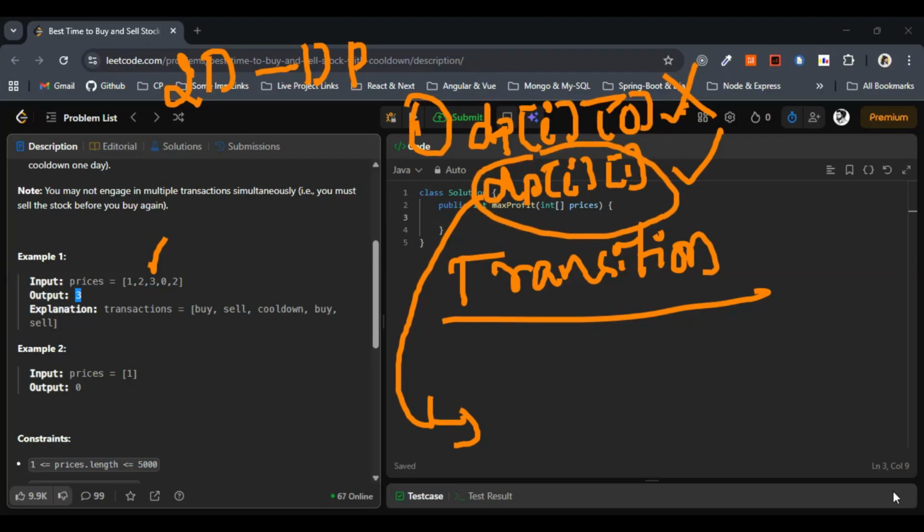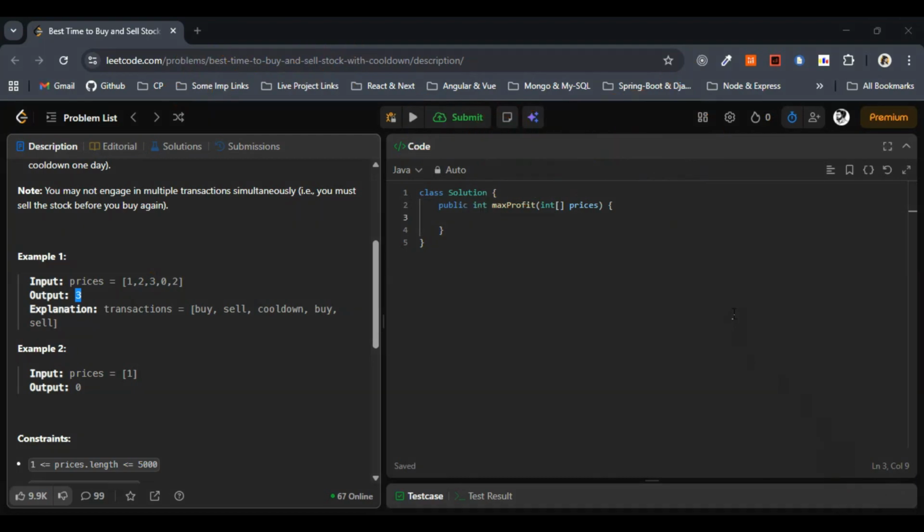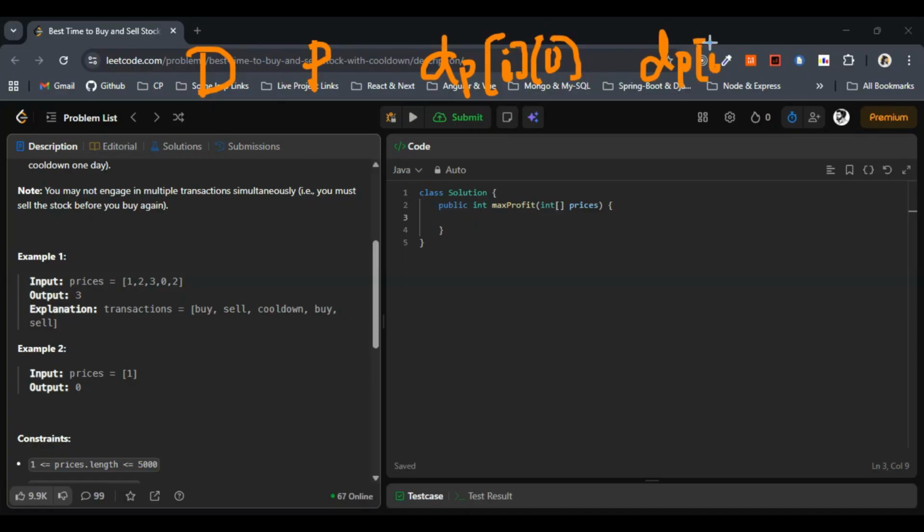So this one, let me delete this entirely. We have already discussed this. Now the output that we need to get here is 3. Let's do one thing and show it in this way. Suppose consider this one day, and this one price. Let me go with dp of i,0 here, then dp of i,1 as per what we have considered, and finally this.